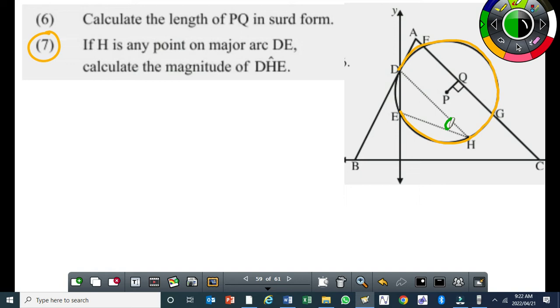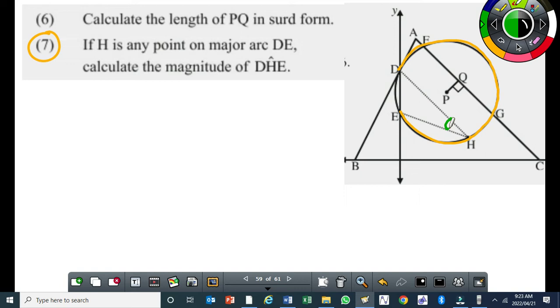Now, depending on how you were taught inclination from last year, you might need to use your knowledge of angle of inclination. You might also need to use your knowledge of sine rule or cosine rule, because all questions which involve angles in analytical geometry can be answered using angle of inclination, cosine rule, or sine rule. Sometimes you might need trig ratios. But if you look at it, this angle here is part of triangle DEH, and triangle DEH is not a right angle triangle. Therefore, we cannot use trig ratios to calculate that angle.